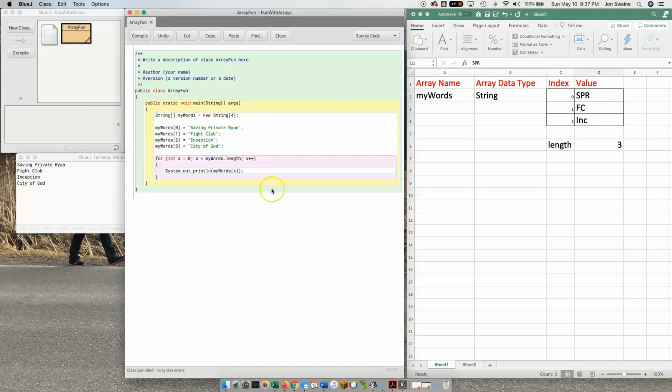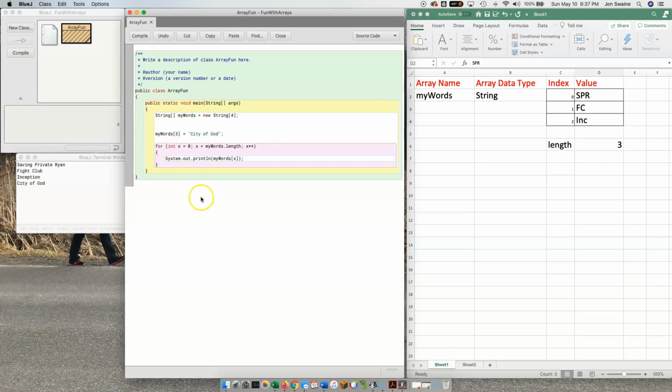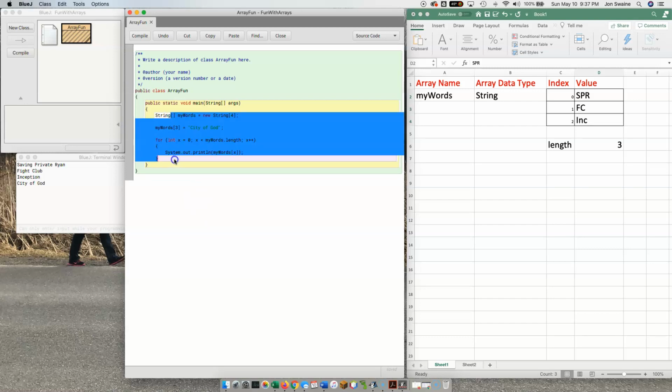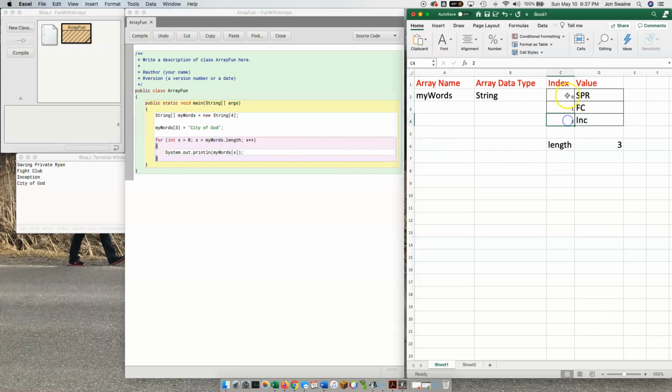Okay? So that essentially is how arrays work. And you load them by putting stuff in like that. If you were to say for some reason that you only wanted 1 movie in the array, sure, you can do that. Or in fact, I think you can even just load 1. You can manipulate the arrays in any way you want. So if I were to do something like this and show you how that would work over here, the length of the array is 4 because I said it was 4 right here. And now there's only one thing in the array, City of God, that sits at spot 3. So spot 3 would have City of God, and then here there would be nothing.